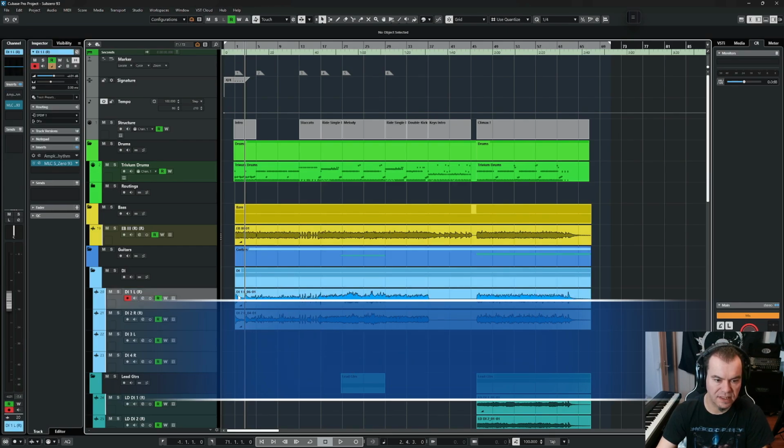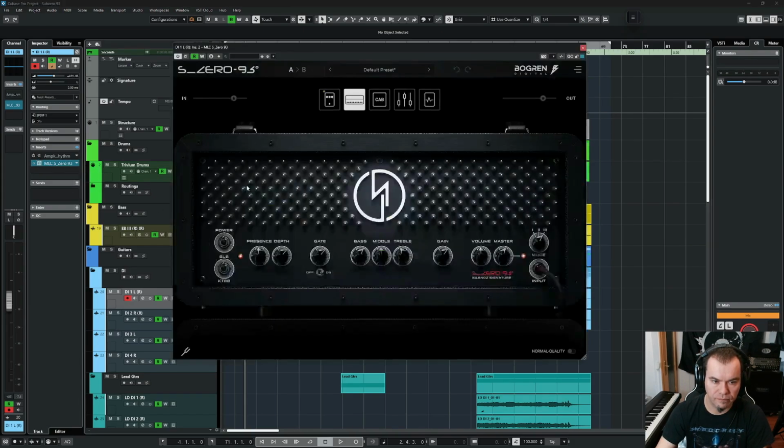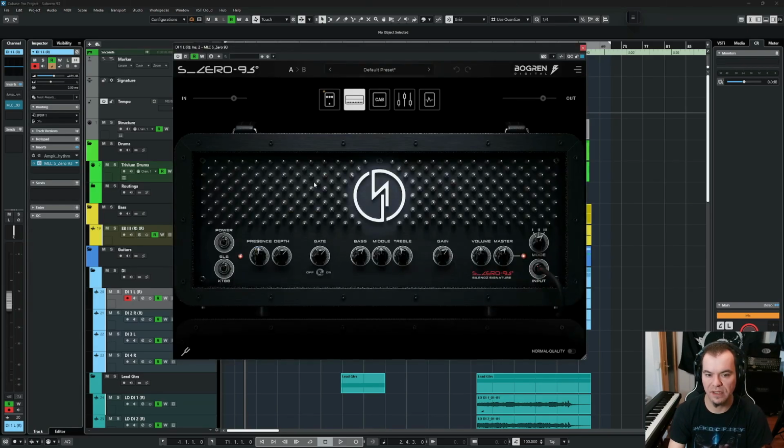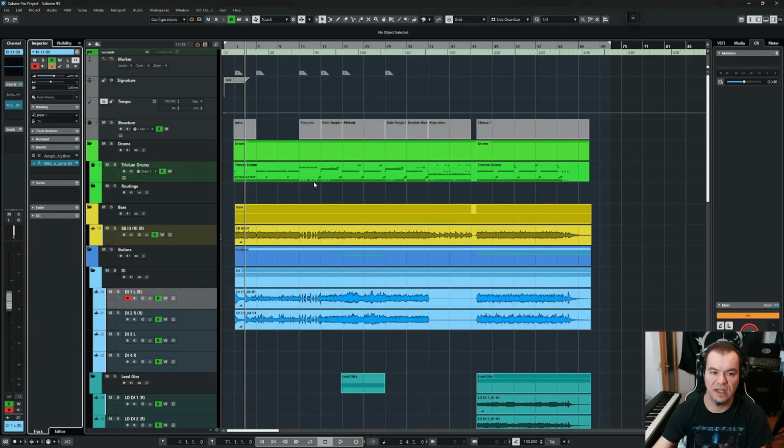So let me show you this. Let's say we select this DI track here, and as you can see here, 2 slots are used, and of course the standard way is to go here with your mouse. The plugin opens up, and when you want to close this, you have to go here and click. Of course it works, but there is a better way. Let's say I want to open slot number 2, I have a key command, and let's say I want to open slot number 1, I have another key command, and the other plugin opens up, and when I want to close both of these, I hit my other key command and they are gone.